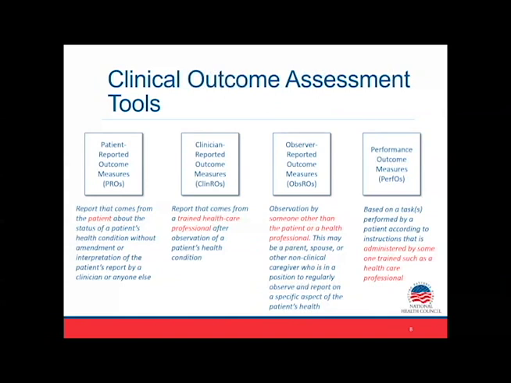And lastly, we have what's called performance outcome measures, or PerfOs. This is based on a task that the patient is asked to perform according to some instructions, and the test is administered by someone who has been trained. Very often, this is a healthcare professional, but it doesn't necessarily have to be, as long as it's someone who has been trained to do this observation. And it's a person reporting their observation of how the individual patient performs the task. So, for example, there are some health conditions where an observer might watch the patient perform a 6-minute walk test. That's a performance outcome measure where the individual will observe how the patient performs that task according to the instructions and scores them based on their observation of what's done.